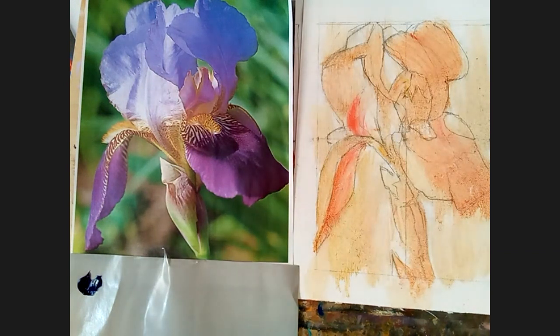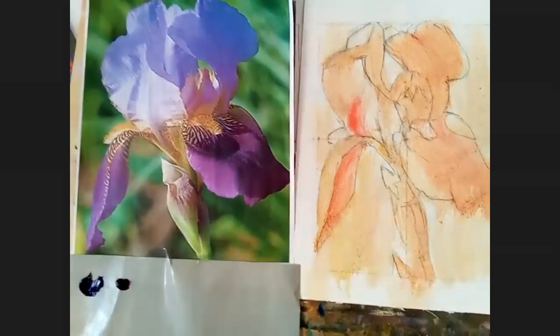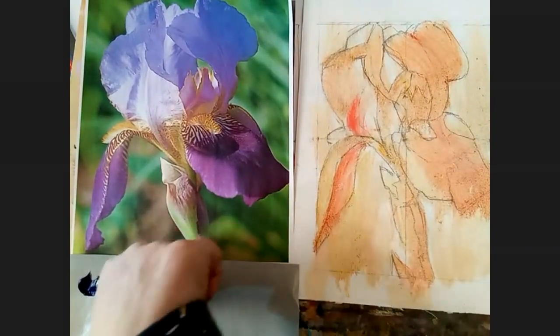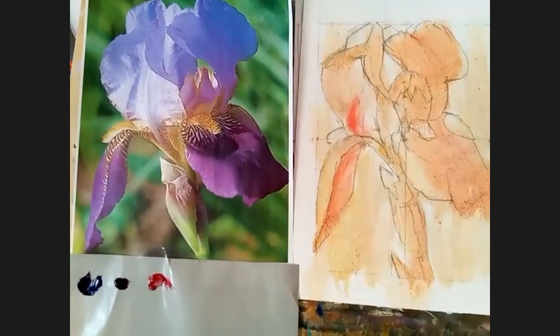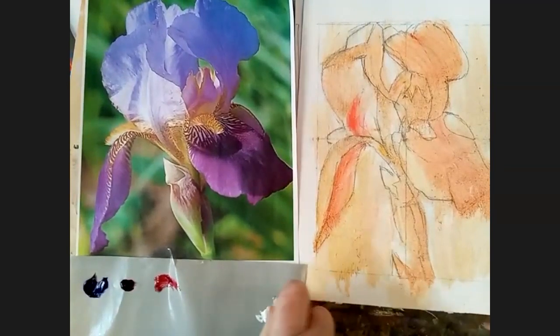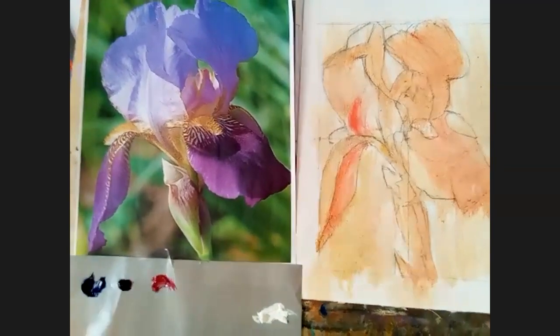So this is Alizarin crimson. It's kind of like almost a burgundy color. I'll take a picture of these so you can see these. And then this is quinacridone red. You'll also want a little bit of white on your palette and a little bit of yellow. Any yellow.